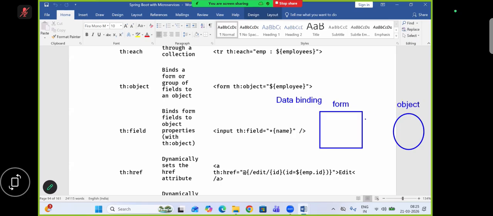Okay. Now, what is a data binding facility? Data binding is a facility in Spring that you can use to bind a form and an object.